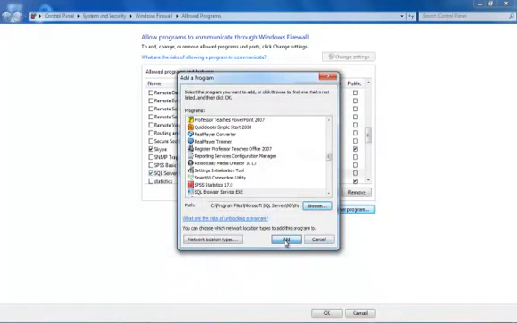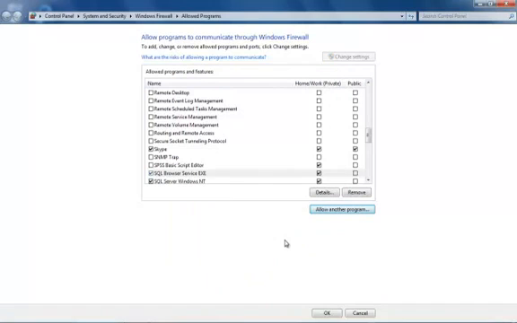Open, then add. Now with both those programs added to the list, you can click OK and head on to linking SQL Server to Microsoft Access.